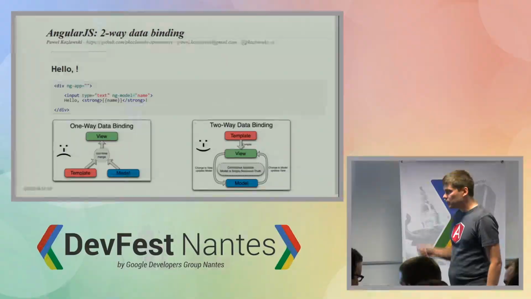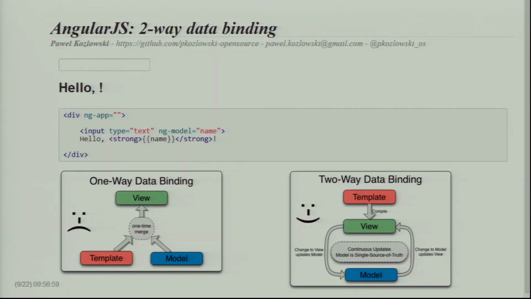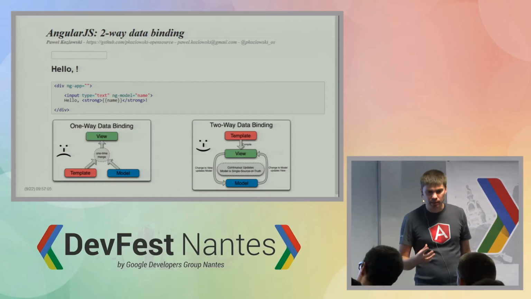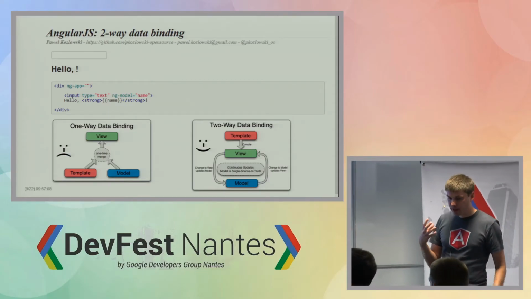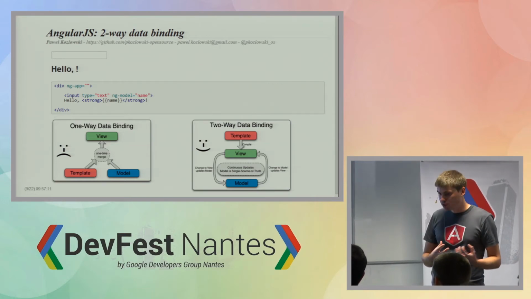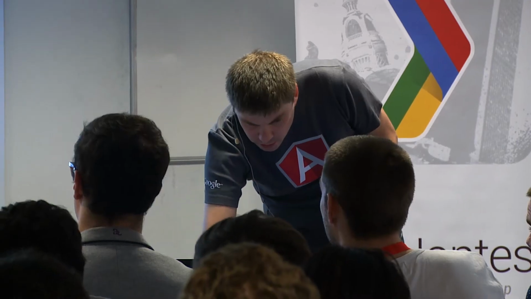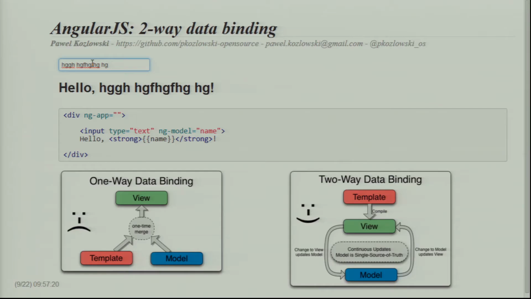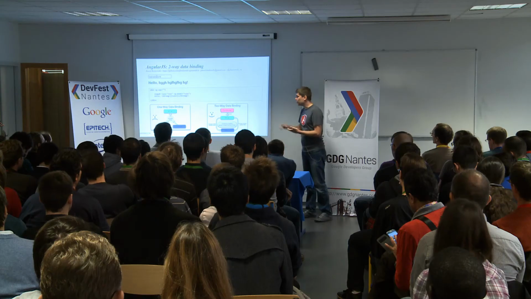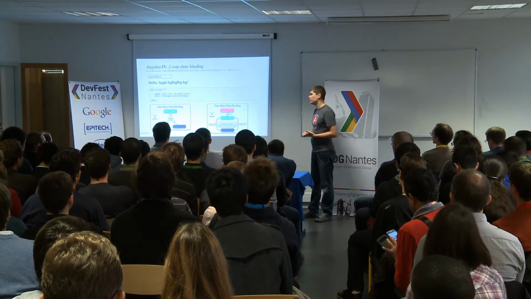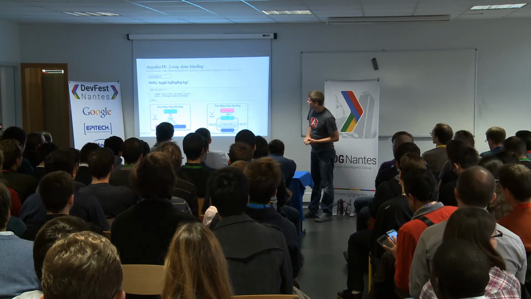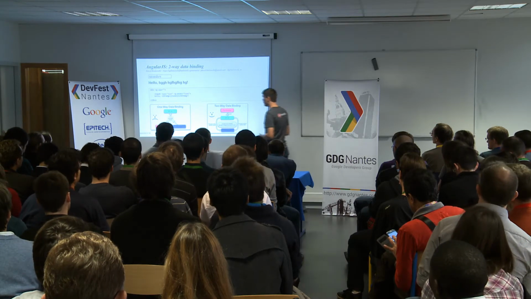And I also like this quote from Igor Minar, who is the tech lead of the Angular project, because at one point there were a number of discussions on the mailing list, on Google Plus, and so on. What is the pattern behind AngularJS? Is it MVC or MVVP or some other? And then Igor said, okay, I declare AngularJS being model view whatever. And if you need a label to put on top of it, you can call it MVC or MVVP or whatever. But it doesn't matter. I mean, it's just so different. You need to try it out to get a feel of it.